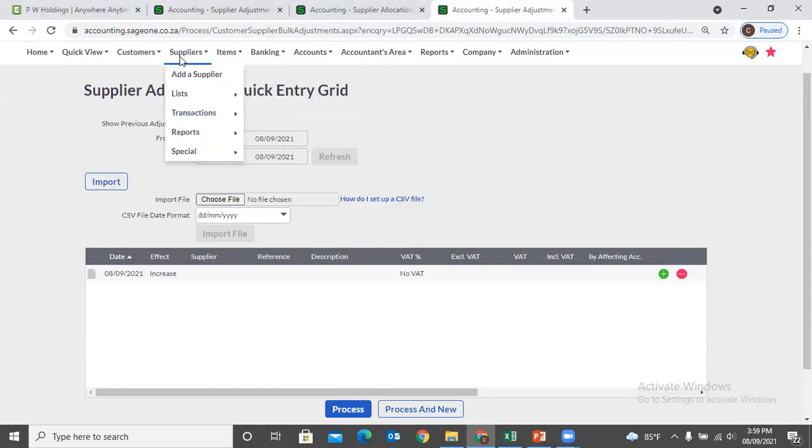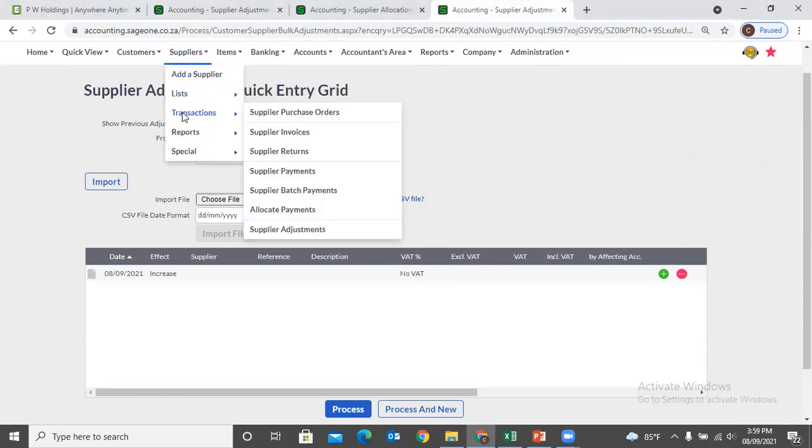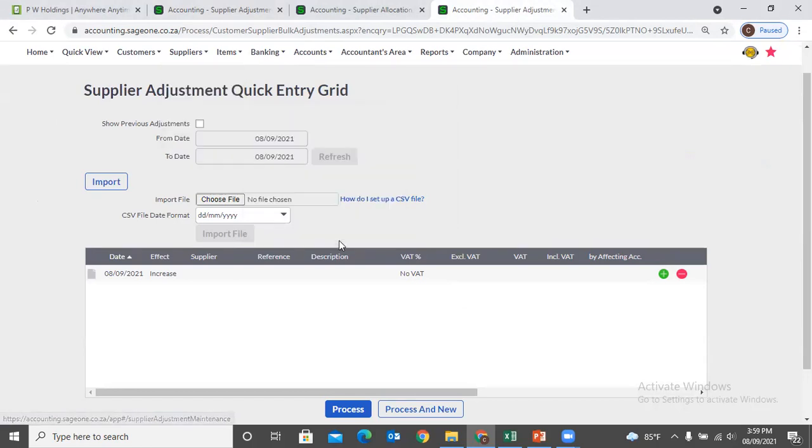Okay, you can enter supplier adjustment from suppliers, transactions, and supplier adjustment.